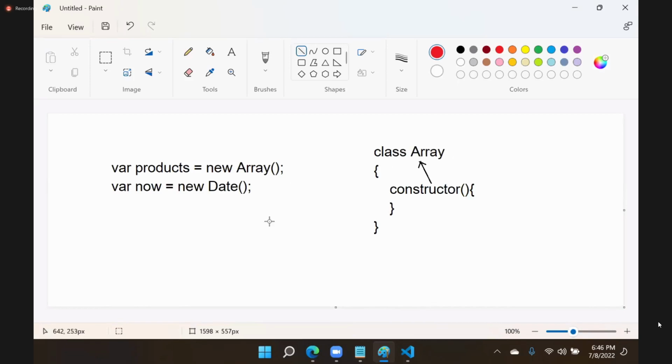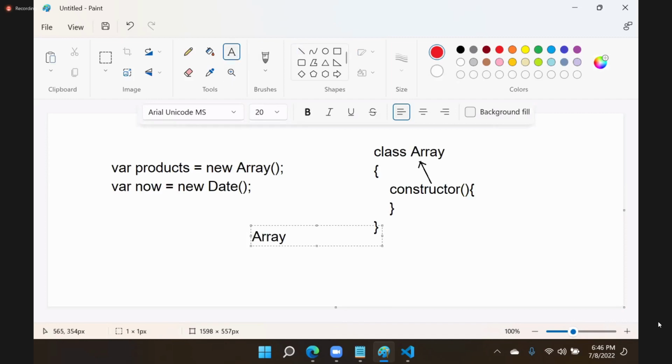Then what we do, we write Array. In that Array, to create an array object, we have to use an empty parenthesis. This is why we call it the array constructor. That empty parenthesis is a constructor. It is responsible for constructing an array. What is new doing?